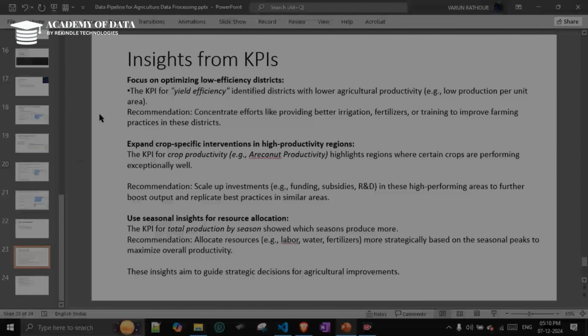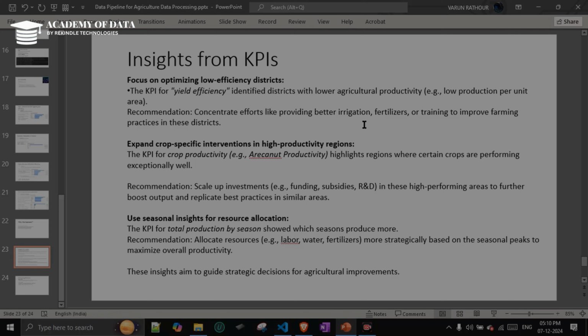So now the insights from the KPIs. I've been mentioning the main insights. For yield efficiency, the main recommendations are providing better agriculture facilities and sustainable irrigation, because the groundwater is also getting low in these areas, and fertilizers for states with lower productivity.